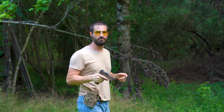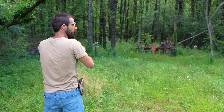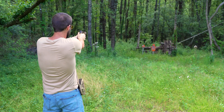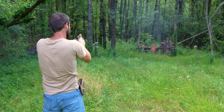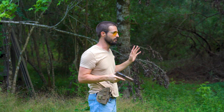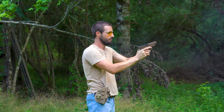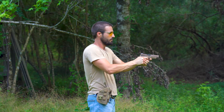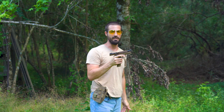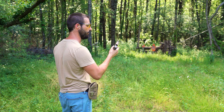Let's rattle off a few quick fast ones and see what we can do. I'm not going to present fast — I'm just going to aim and then shoot fast. I don't mind the trigger; some people say it's a little rough, but it shoots fine to me. That was the last one. I do believe I was riding the slide release on that last shot — that's why it didn't lock open for me.